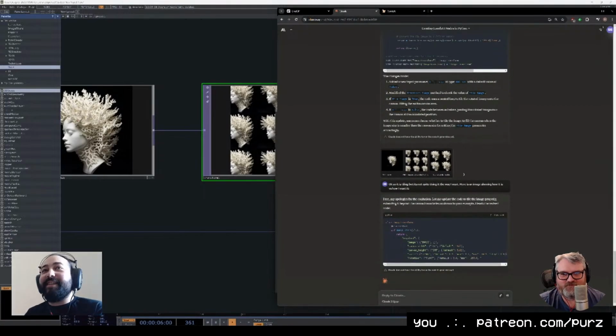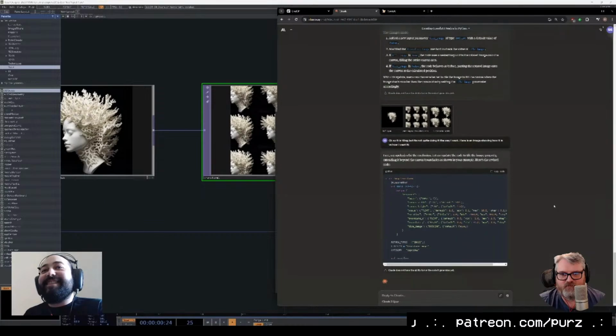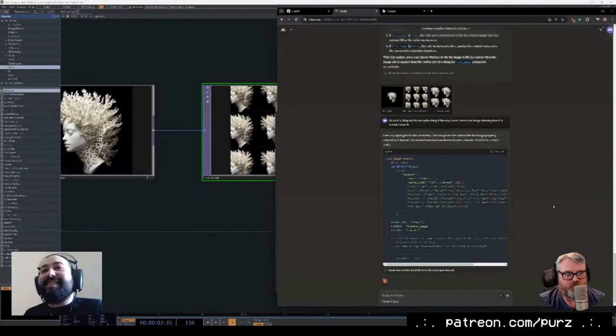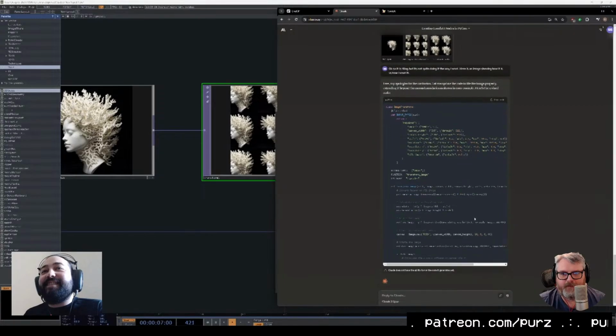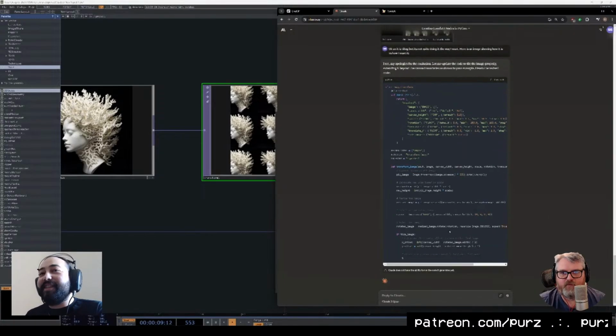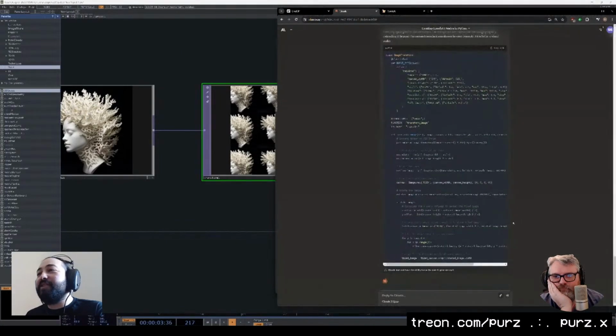Okay, let's see. It says it got it, but who knows? That's really cool. I hope this works. You can see it's getting slower now with the response. That's because there's all this code in the context right now.